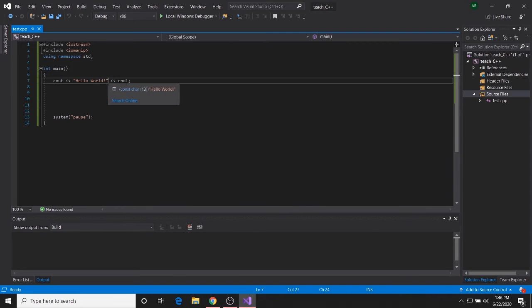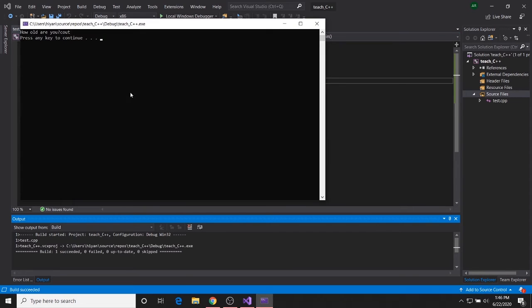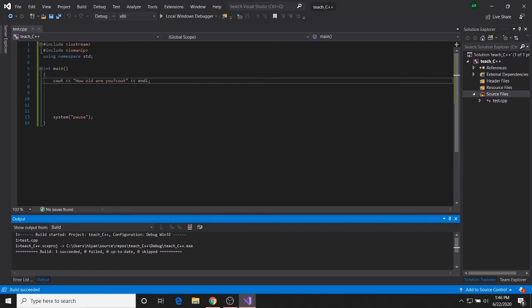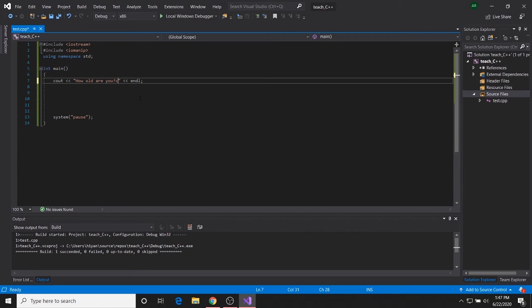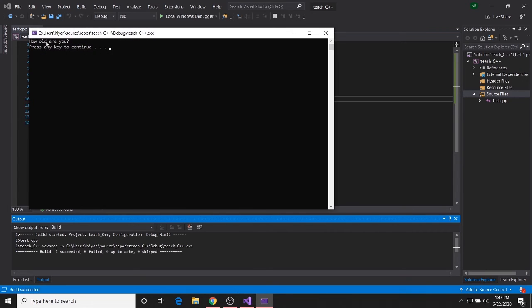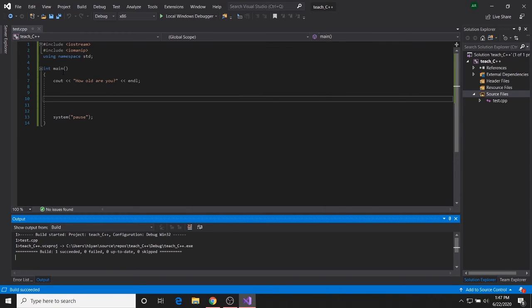So here, instead of saying hello world, now we're past that. We're going to say, how old are you? Question mark. As you can see, you can put anything in here and it'll just write out to the console no matter what you put. Even if I put cout here, it won't be interpreted as code because it's in these quotations. And you can see that they are a different color. That's how you can tell. So now we have cout, how old are you? So it says how old are you, but if I put in 2, nothing happens, it ends the program.